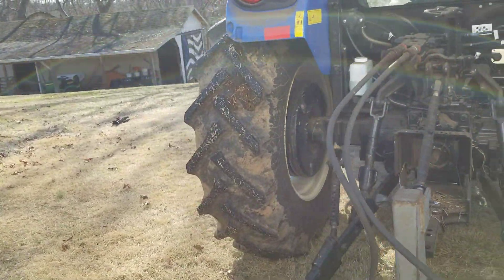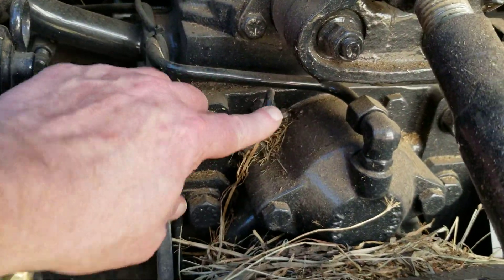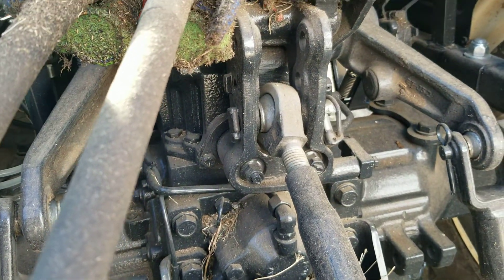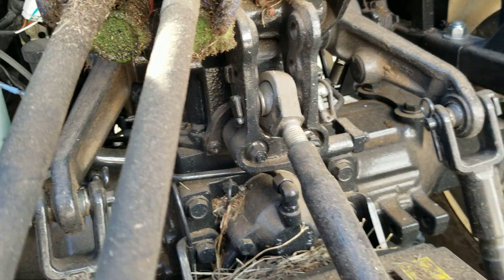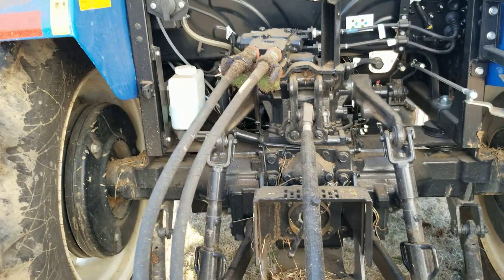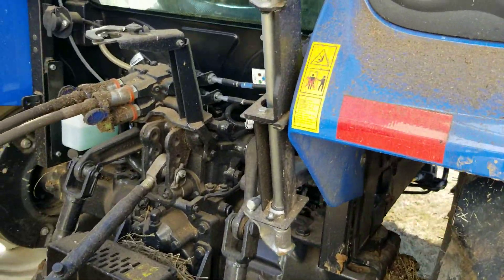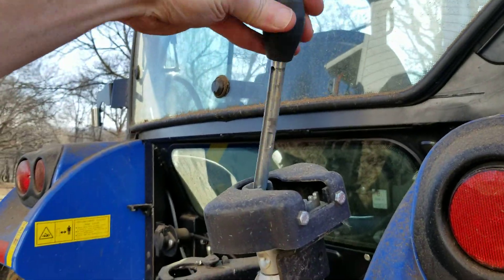You check the hydraulic fluid right here with a little dipstick. It's got a really short read on it - it's like about a half inch - so it's really hard to see, especially with the fluid being clear on a new tractor. It's hard to tell exactly where it's at on that dipstick. It's not easy to read, but really no issues so far.